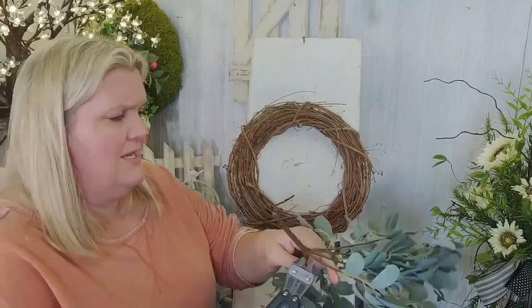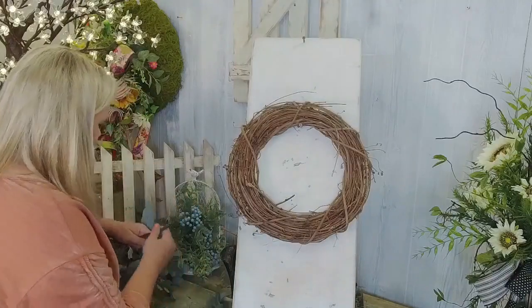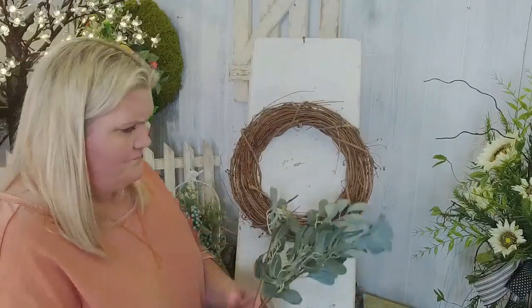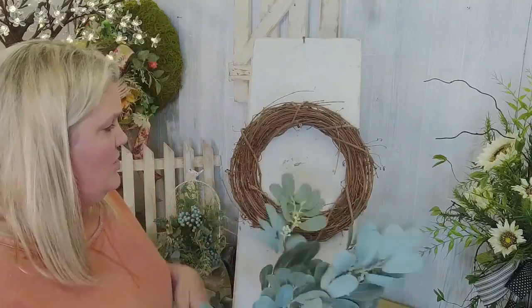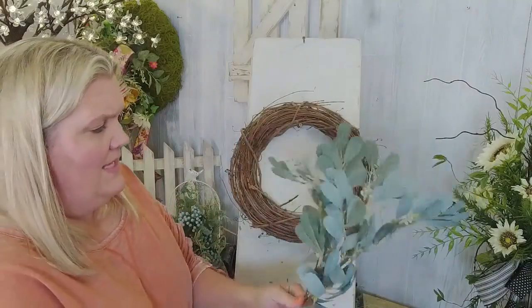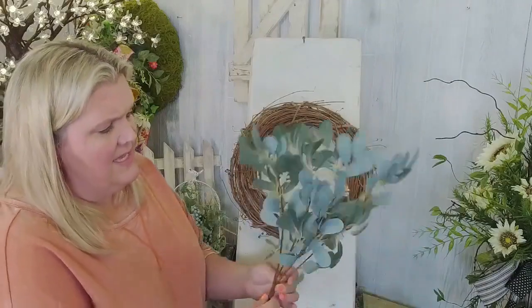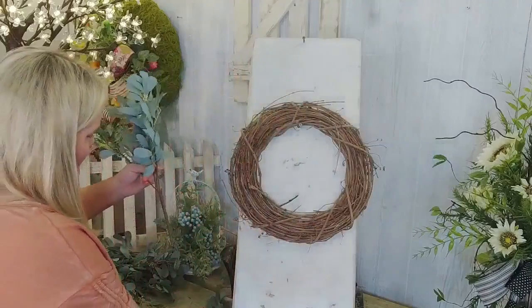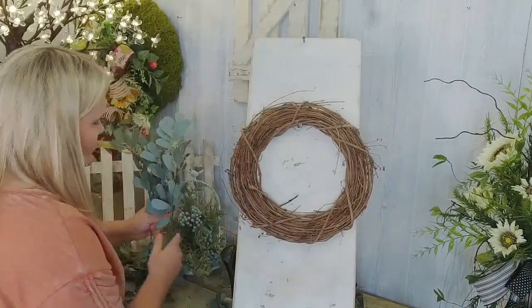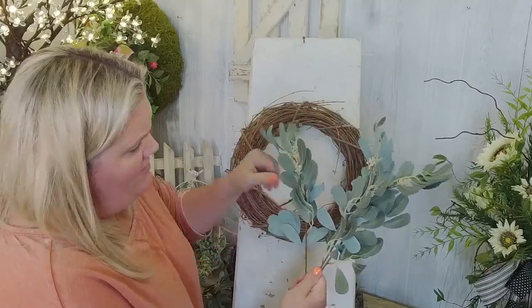So I'm going to leave 3 or 4 of these. Let's see how 4 looks on our bush to get started. Now I'm going to put my hanger on last this time, just so I get a good shape going on this one. Now, the thing about greenery is if you're using something with a leaf like this, I like for it to kind of face forward. We're going to go down to 3. So I'm going to try to get these leaves somewhat facing forward and a little bit spread out.